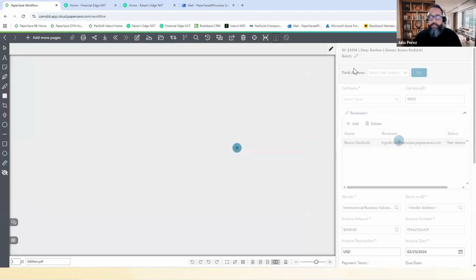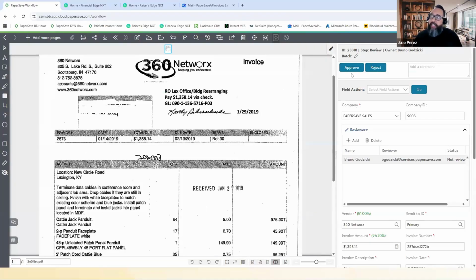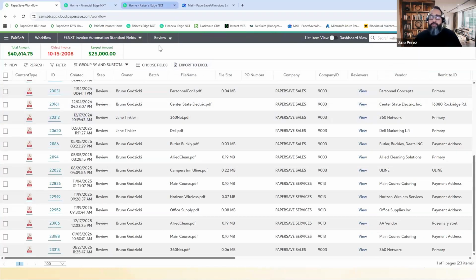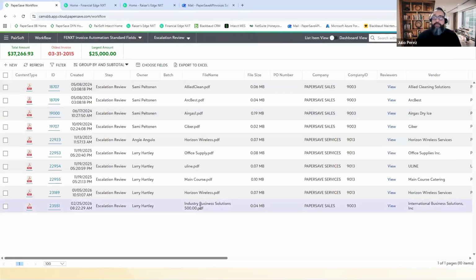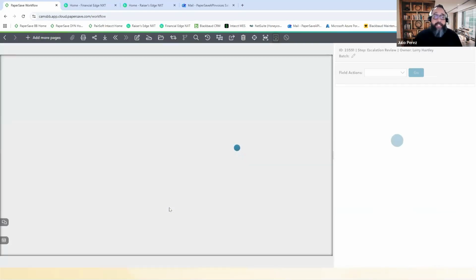So we talked about business rules, right? Anytime somebody clicks approve, right? Anytime those approvers are clicking approve, what we're doing is checking those approvers as rules to make sure, hey, can that approver approve that invoice based on the dollar amount or whatever that logic may be in the environment, right? Here, Bruno clicked approve on an invoice and it got automatically escalated.